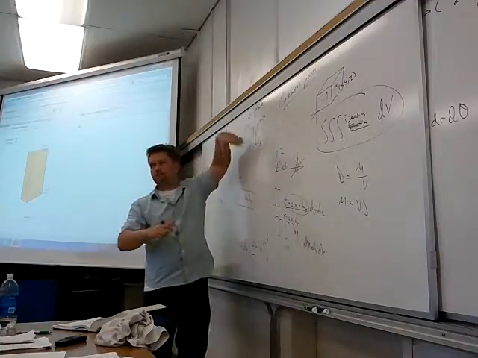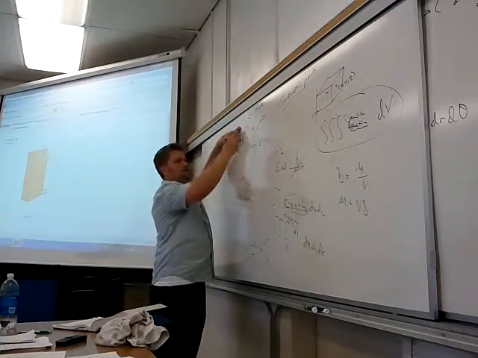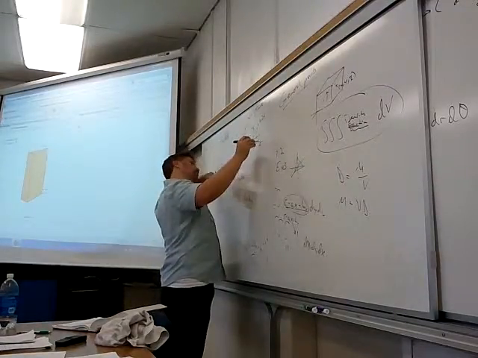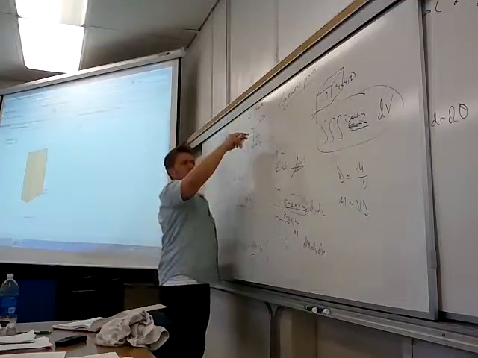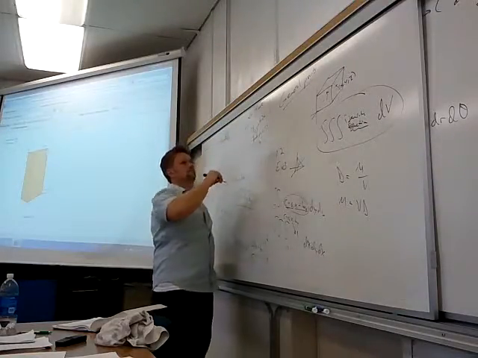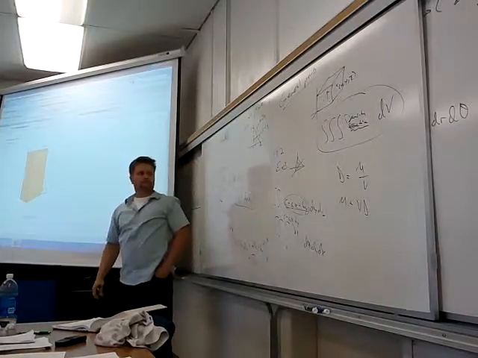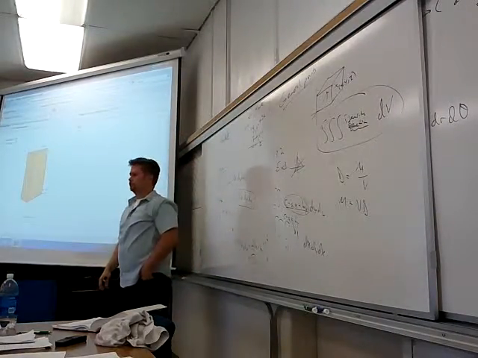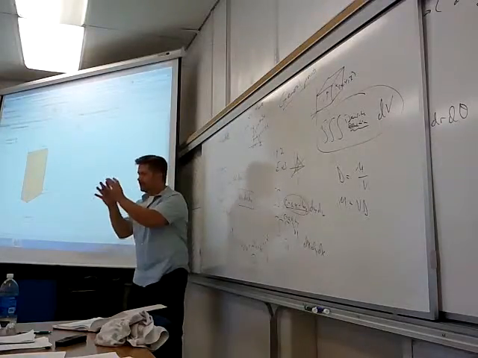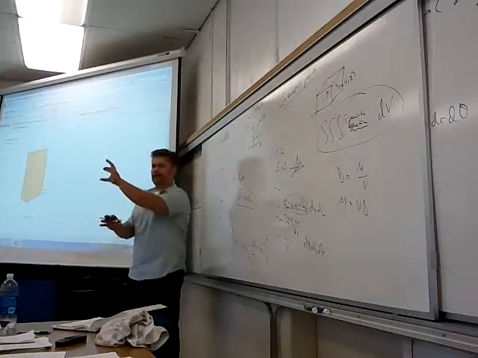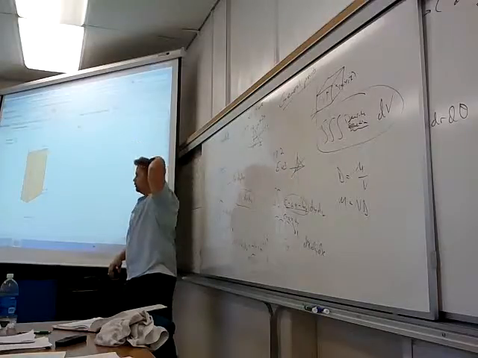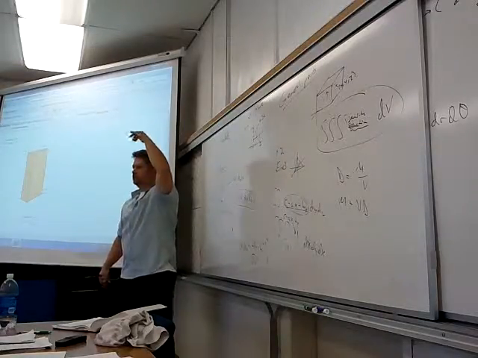So you still use the same picture, except now y goes from 0 to 4, and x is going from 0 to 2 minus 1 half y. Negative 1 half y plus 2. You guys see that? That's where you'd have to be careful. Now, if z depends on x or y, then any changing of the limits would require you to be careful about your functions, your limits of integration.